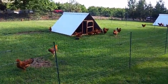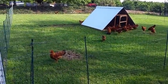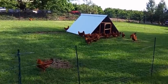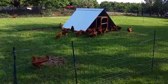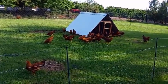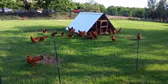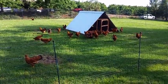So you need to have a lot of space for growing out birds to run around. You can see I do have quite a few birds in this pen, but this pen is 50-foot square, and so I have 2,500 square feet available to these birds. And then I have a shelter there that's 10 foot by 12 foot. That allows me to have plenty of space for the birds to sleep in, but during the day they're out on this pasture running around. If you don't have space and you don't have feed, as I mentioned, you aren't going to have good birds, no matter how good the breeding goes into things.